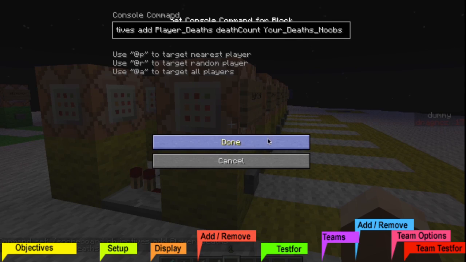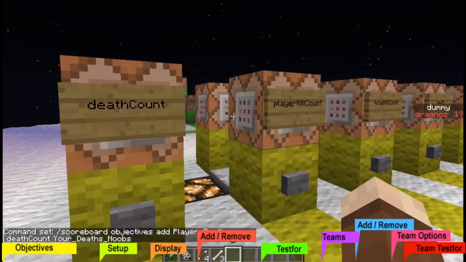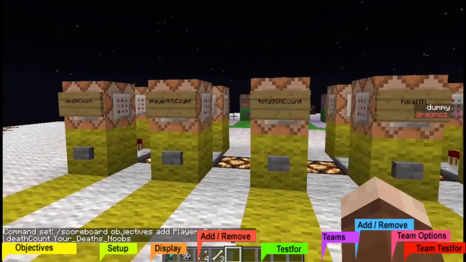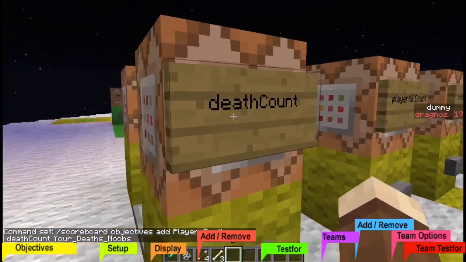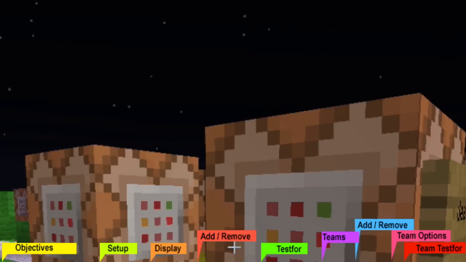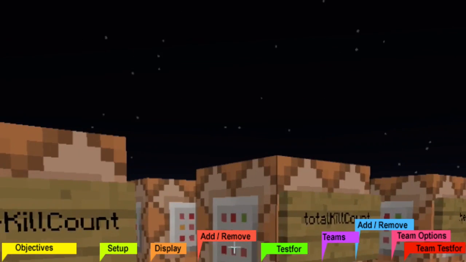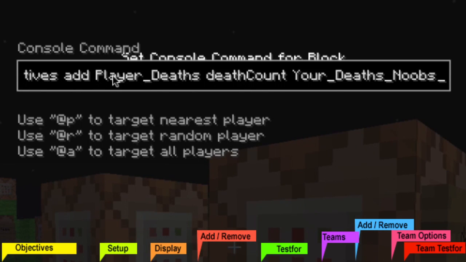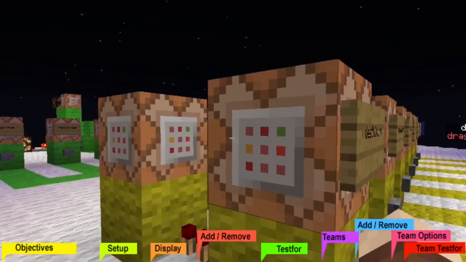Right, so this is kind of setting it up so that you can now add that to the game memory, if you want to call it that. And it works exactly the same for all of the other ones. So it works exactly the same for player kill count. Instead of saying death count here, you will have player kill counts. And you'll probably hear player kills and I'm kicking your ass kind of thing here. The same for total kills, total kill count. You'll have exactly the same. You'll change the player deaths to whatever the name is you want. Then you'll need total kill count, and you'll have a friendly display name.